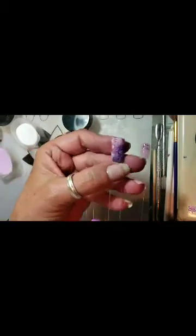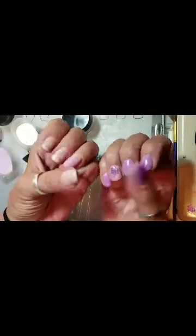I did encase this with clear over the top. What I'm trying to say is that you could wear this as a plain mani, nothing on it, just whatever color you pick, and then maybe a day or 3 days, or however often you like to change your nails, you can add to them, adding some of these slightly larger sequins. And this is on the baby blue. I'll show you these colors in just a second, but I encased this with the clear.